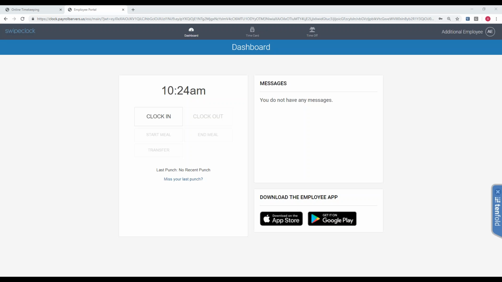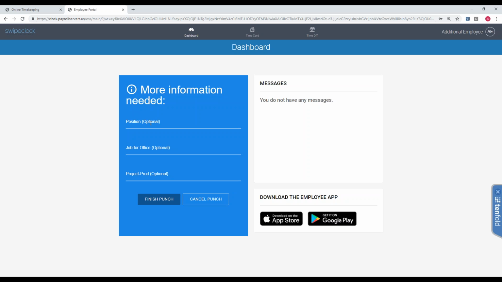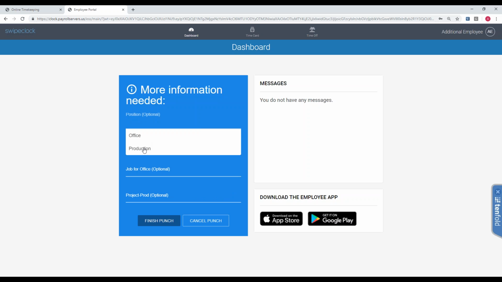So what I want to show you guys is how easy it is for the employees. And again, this is your information here to be able to clock in and clock out from the employee view. If you want to use these credentials that I sent over, this is the one for the additional employee. Again, you'll have it for your office employee and for the production employee as well. I'm just going to go with the additional employee here. Right now, you want him to clock in, simple to be able to do.